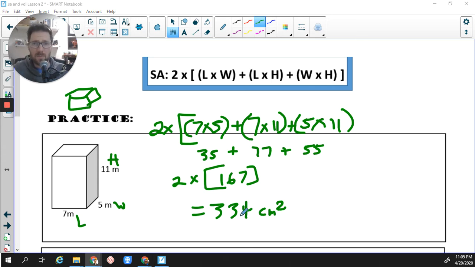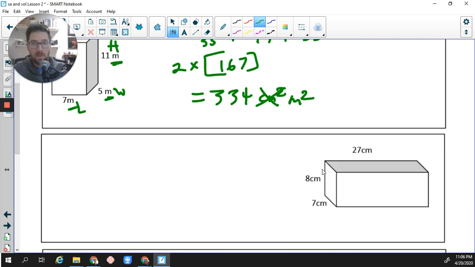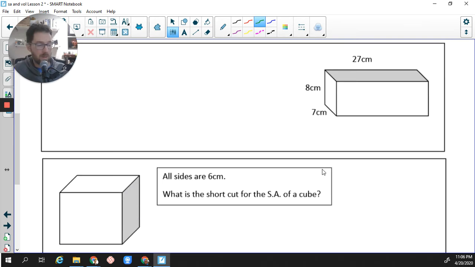Psych, not centimeters squared. Pay attention. Look and see. What are we using here? We are using our units of meters. That's not centimeters squared. That's meters squared. Make sure you're paying attention, so you're using the right units, because a centimeter squared and a meter squared would be significantly wrong. If you ordered the amount of flooring for your house in centimeters squared and you actually needed it in meters squared, you'd be in a lot of trouble. So make sure we're paying attention there.